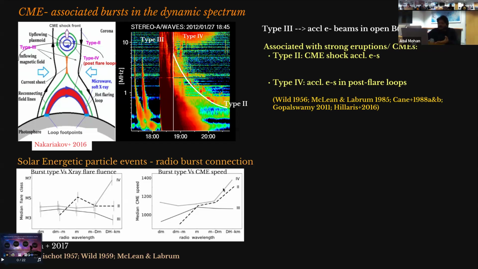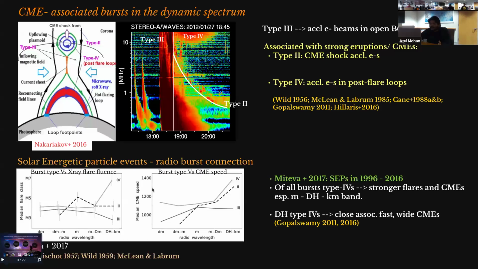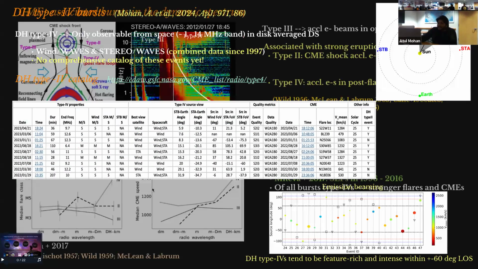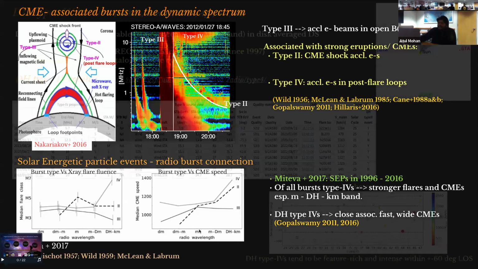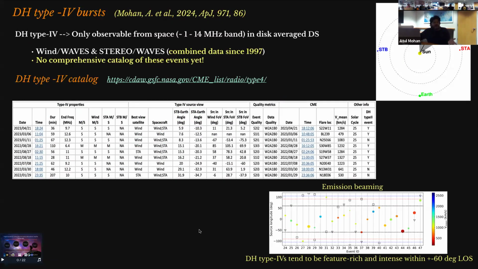these different types of radio bursts which I introduced, like the type 2, type 3, and the type 4, you can see that the type 4s are very commonly associated with high flare class, high X-ray flare strengths, and also high median CME speeds. So very fast, strong flare associated CMEs are usually mostly associated with type 4 radio bursts. So there is a high correlation there. Also, if you look at the band, the decametric hectometric band is mostly associated. If you have a type 4 radio burst extending down to that, it is mostly associated with a very strong CME out of all the other radio bands, right?